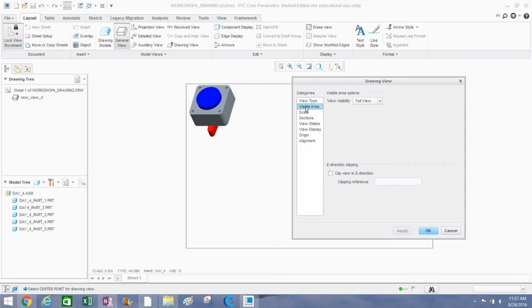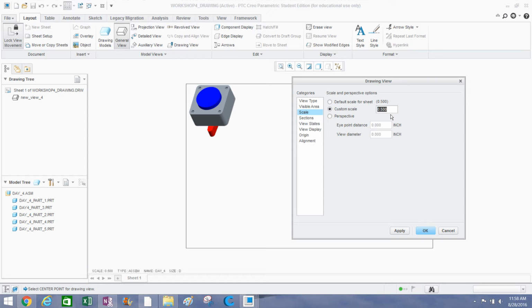Coming down, visible area, we'll go through this. This is going to be how you maybe show part of it. If you don't want to show the entire thing, you want to show the side, you do that from here, and I'll show you how to use this. Scale, this is pretty useful. If you come here and click custom scale, you can change the size of this part.